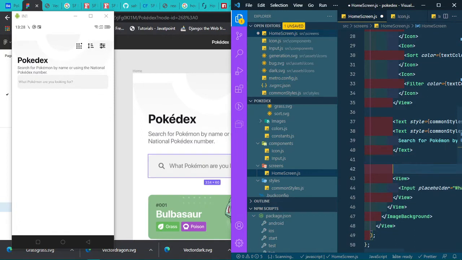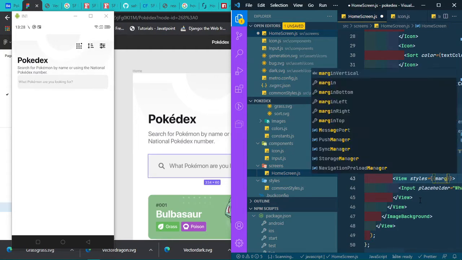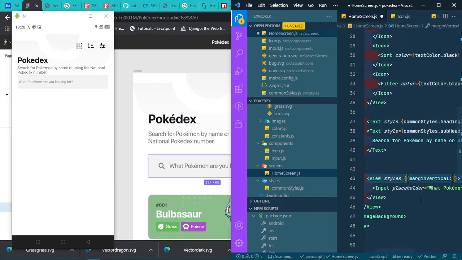I will give some style here: margin vertical 10.